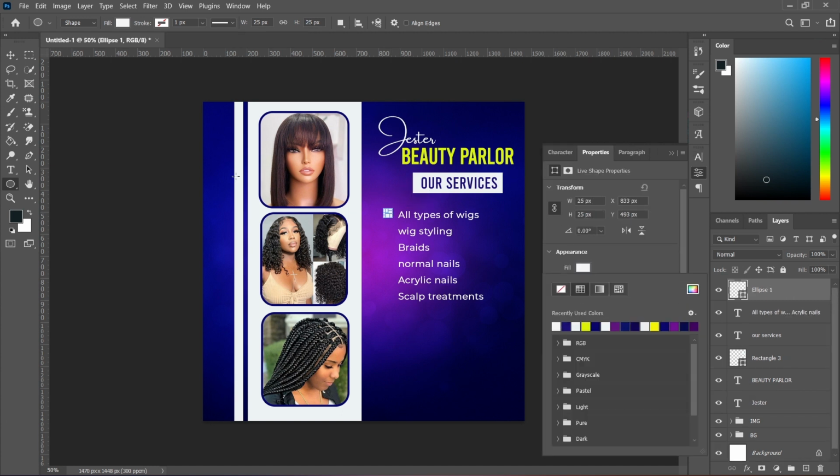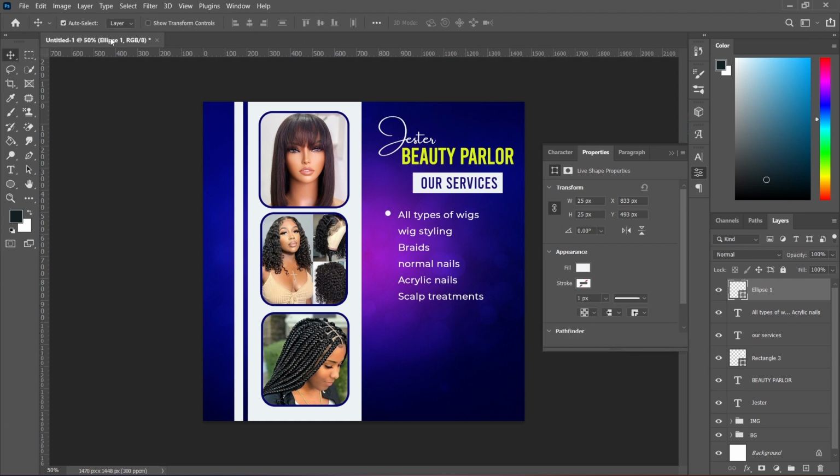Draw a very small circle. With this circle, we are going to duplicate it so that we can bullet every text here. We bullet every text here with the rounded circle that we made.